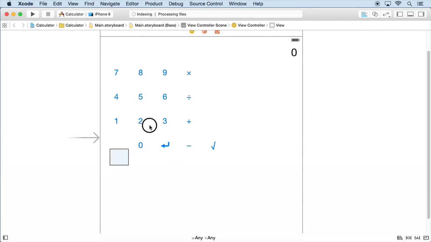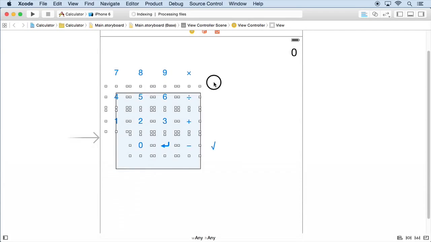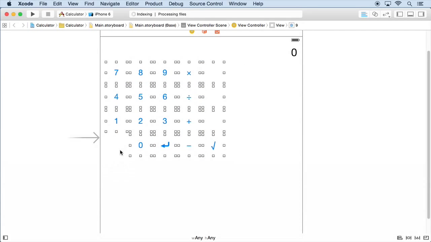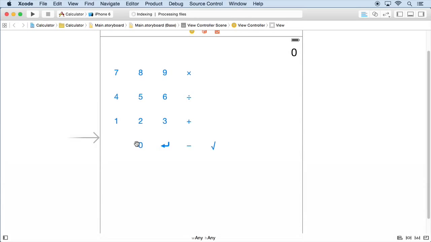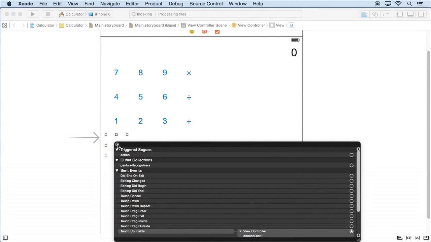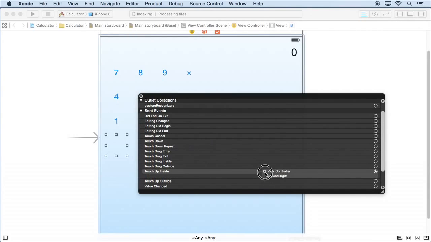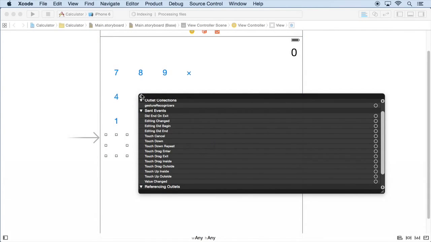So what is my strategy going to be? Well, my strategy is I'm going to make a perfect grid here. So I almost have one, except there's one missing here. So I'm actually going to take a button, copy and paste it. Okay, just kind of be a dummy button here actually with no title. I'm going to right click on it also because I don't want it sending a digit or anything else. So it's not going to send any messages.